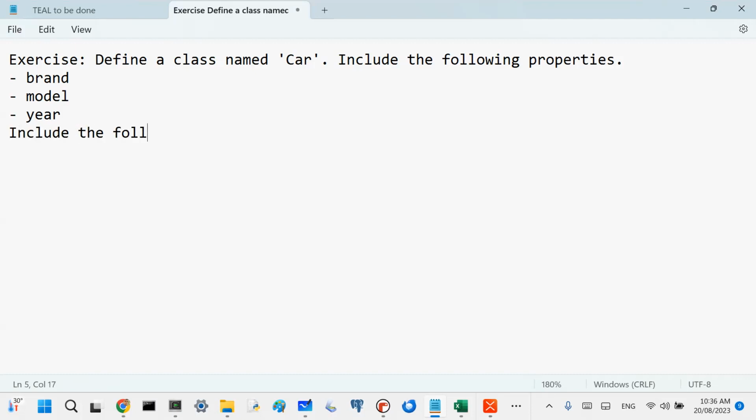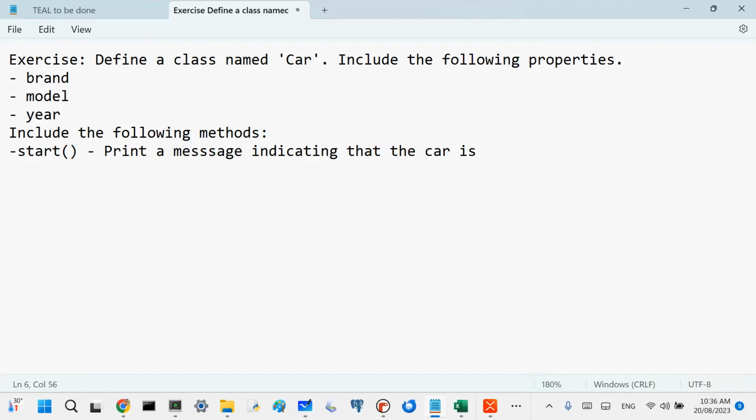Include the following methods: start, which prints a message indicating that the car is starting, then drive.